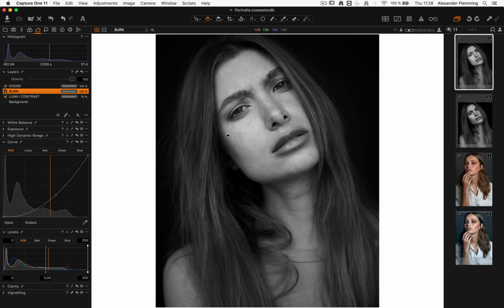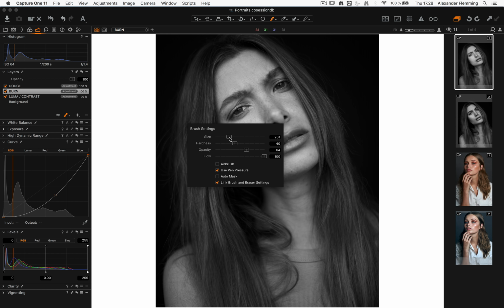For some images, actually most images, I end up going back and forth a bit. But for now, this is only going to take maximum 5 minutes, maybe even just 2 minutes. So I'm taking burn and then dodge. All right. I take my brush here, and then if I long press and right click in here, I get the brush settings.